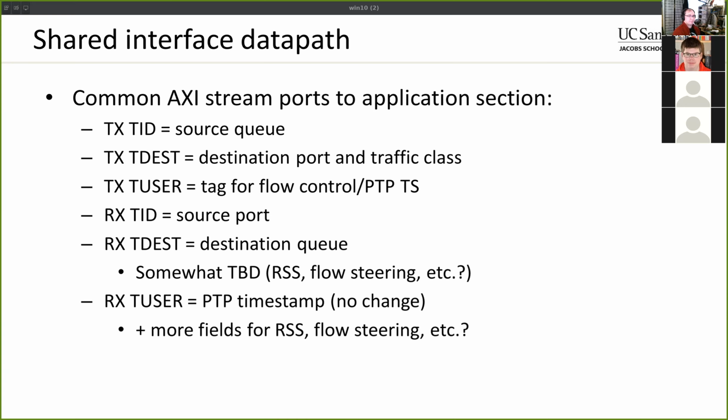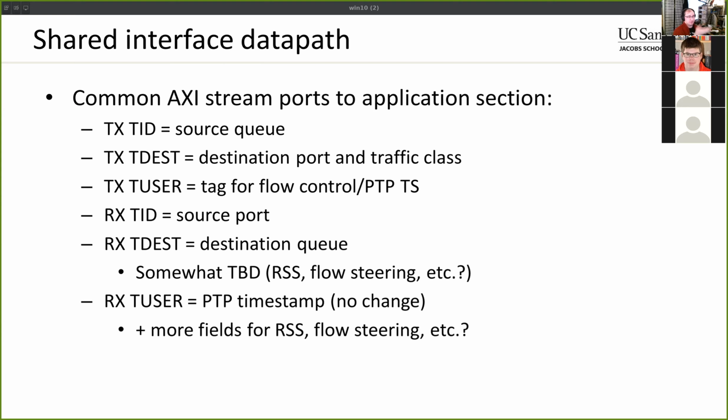So the idea of carrying this destination queue is basically that's what TDEST is used for, and how to interpret this will be placed in TUSER, right? Right, that's kind of what I'm thinking. So this allows you to send packets wherever you want from the application section, which I think a few people have been asking about. So yeah, that's kind of the idea. We discussed this last time, right? Right. Okay. Yeah, makes sense.